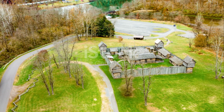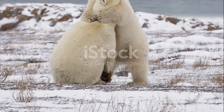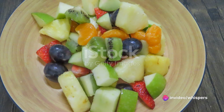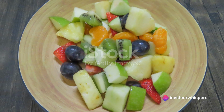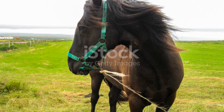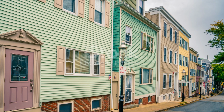The Battle of the Plains of Abraham was a game-changer. It shifted the balance of power in the war, ultimately leading to British dominance in North America. The French, despite their best efforts, could not recover from this loss. Within a few years, they were forced to cede most of their North American territories to the British. The impact of this battle was far-reaching.